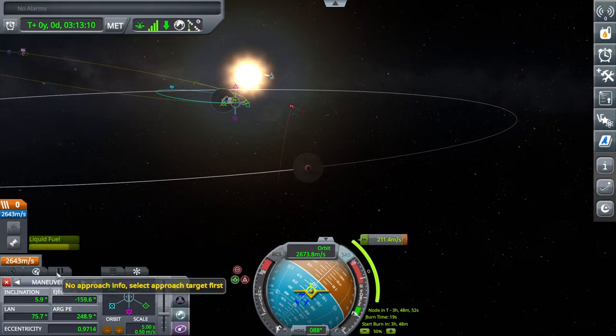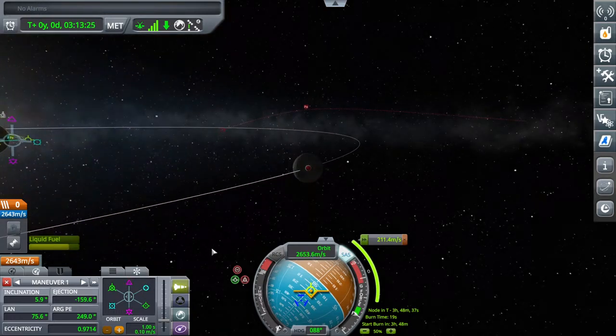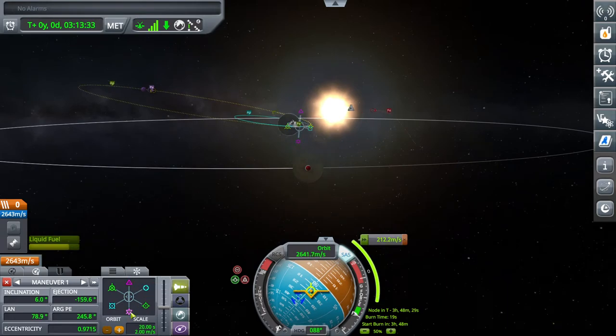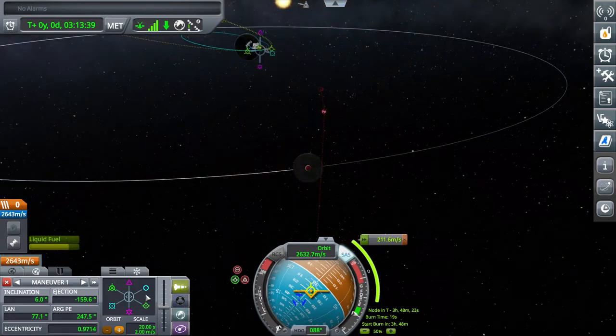Let's go to maneuver one here. I want to see if I can figure this out. So let's go way down. And let's see if we go normal a bit, just a bit. And then we want our inclination a little bit lower, right? Maybe a lot lower. How do we get it to be around the side here?